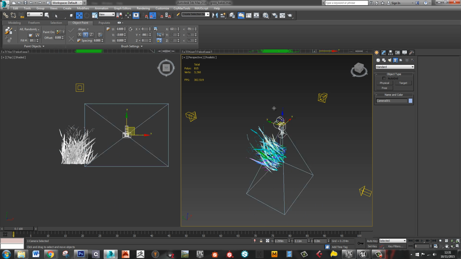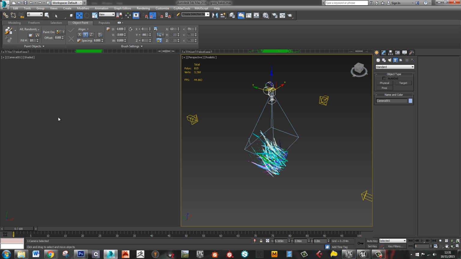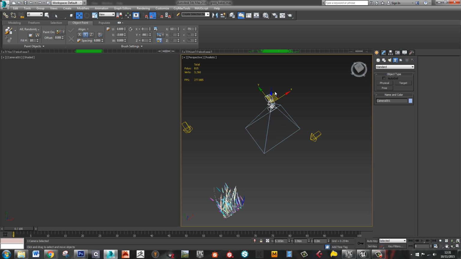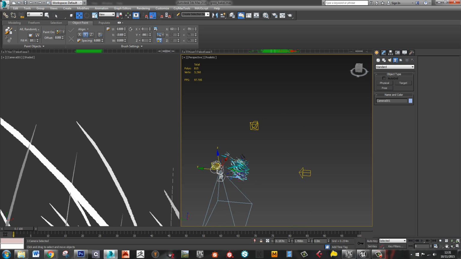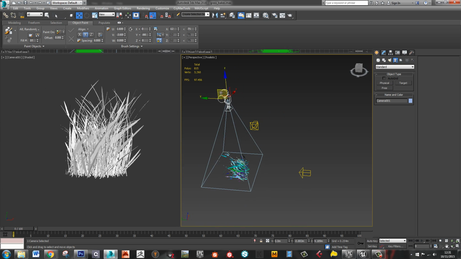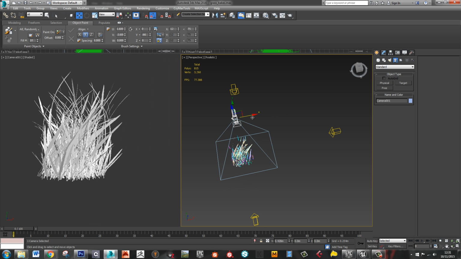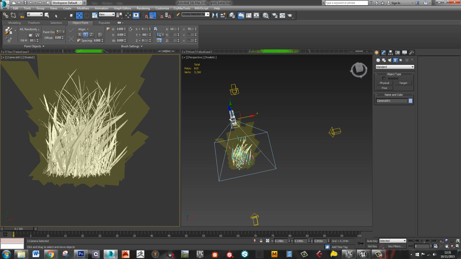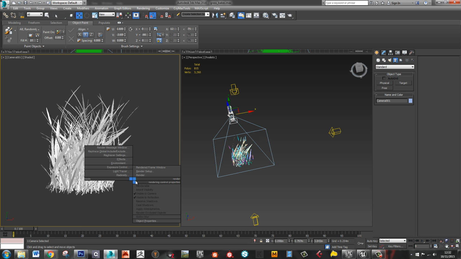Point that straight down, and let's just move this. So this window now is showing what my camera is seeing. Let's just position that.